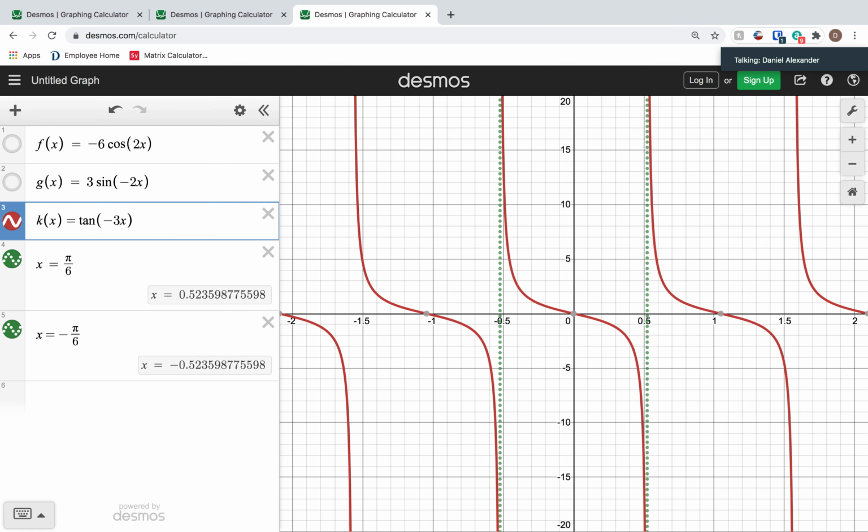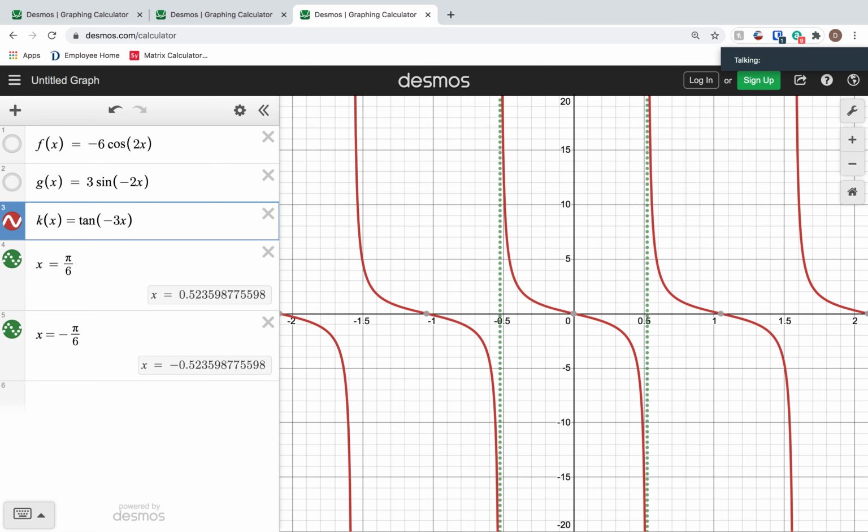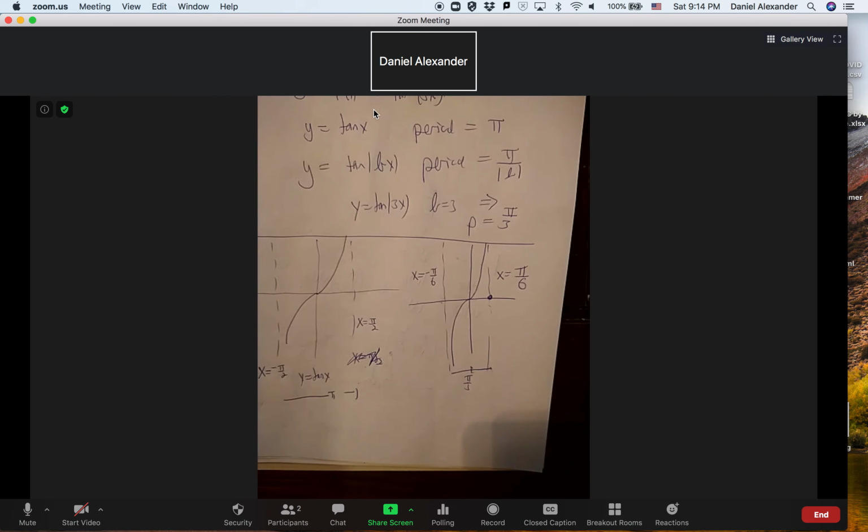Now we'll reflect it. Okay. This part's going to now be below the x-axis in this direction. This is going to be above the axis, but twisted a little bit. So that's what we got. Okay. So we just did 4 and 5. So I'm going to stop the share and go back and do a couple more.